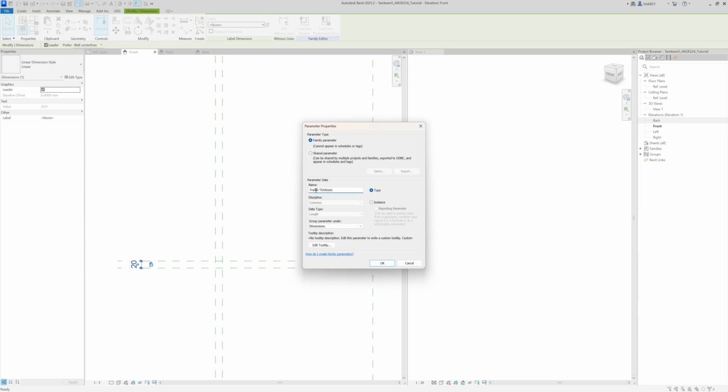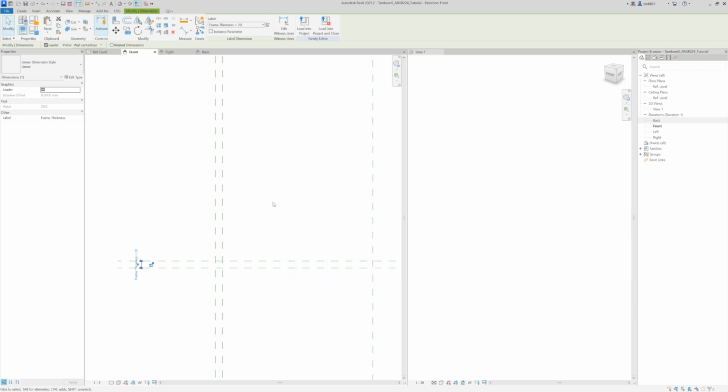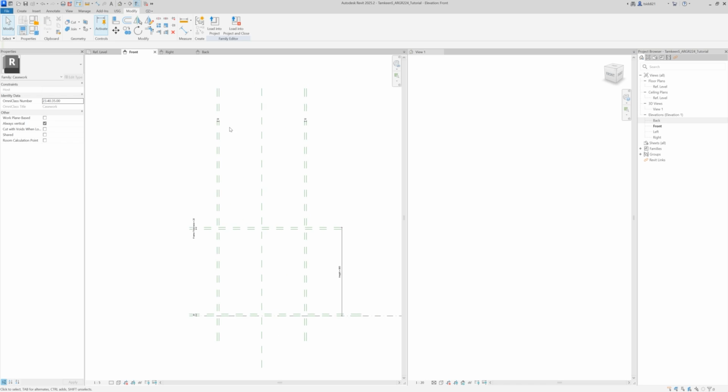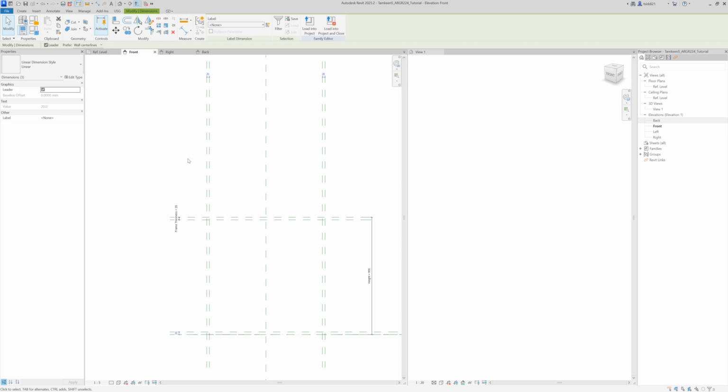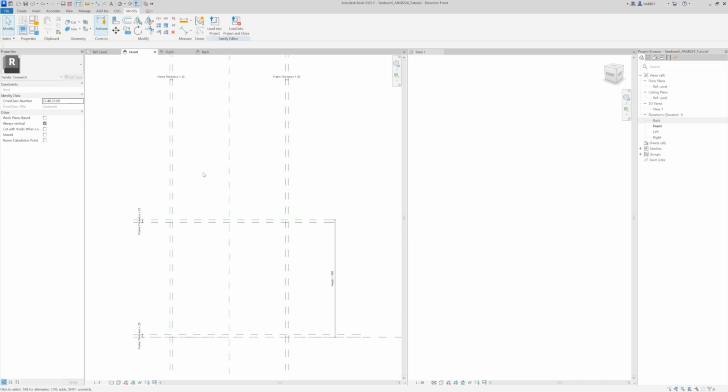Make sure your naming convention is as per standard. Click OK and select the other frame thickness dimensions using control. Select multiple instances and call it frame thickness 20. Perfect.